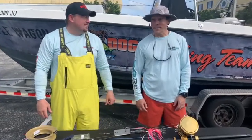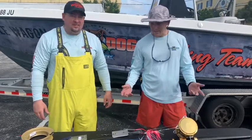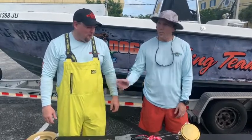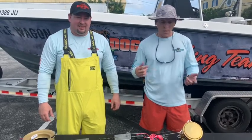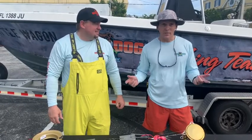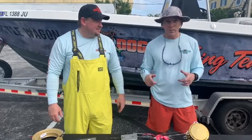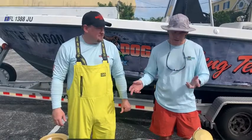Well, I'm a believer now. I still can't believe we just pulled a Wahoo off a bonita strip on a planer. I've never caught a fish on a planer in my life. I fish tournaments, I only use live bait. I'm not going to fish a planer. He brought me out and I'm a believer — I cannot believe how simple it was. So we're going to show you exactly what we did today. It's so easy, and there's no reason we can't do it every weekend. We're going to go over the tackle right now for you guys.